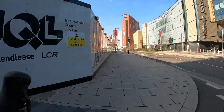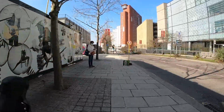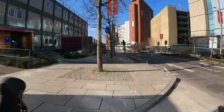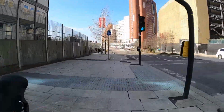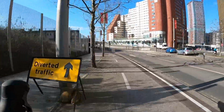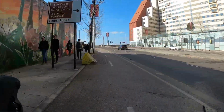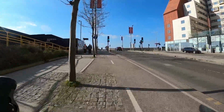Unfortunately, it quickly degenerates into something that is a little bit patchy and of variable quality, but it does get the job done and it keeps you away from the cars. You can see here there's a particularly bad bit where we go over these tree roots which have been encased in cobbles, which for some reason have been incorporated into the cycle track, which doesn't make for a very nice surface to ride on. This is actually one of the strange things about the Olympic Park.